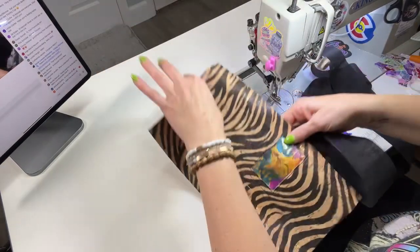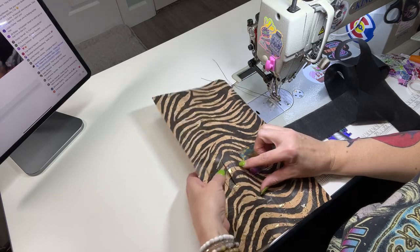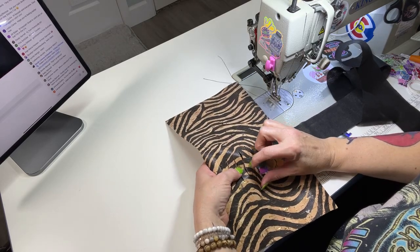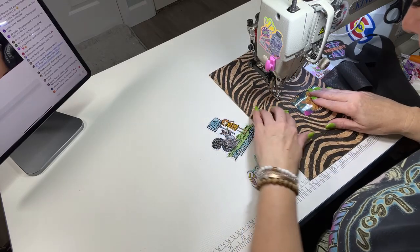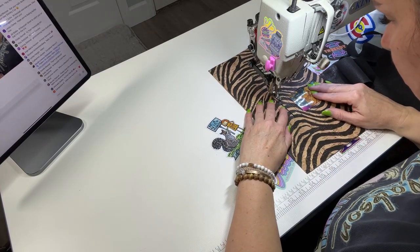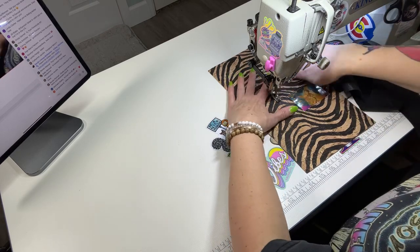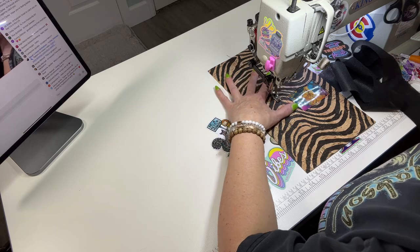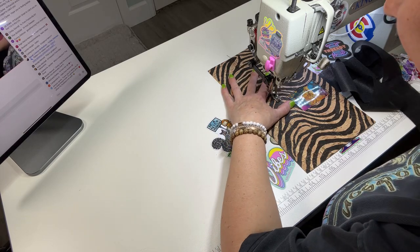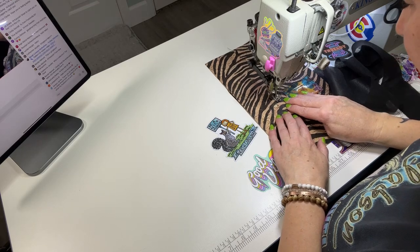All right, so I'm gonna flip that over with my material going down, taped under this second from the bottom card slot, and I'm going to top stitch that one, okay? You could put masking tape along the edges so you get your stitching more even. I am crazy and I just eyeball it, but it's up to you.